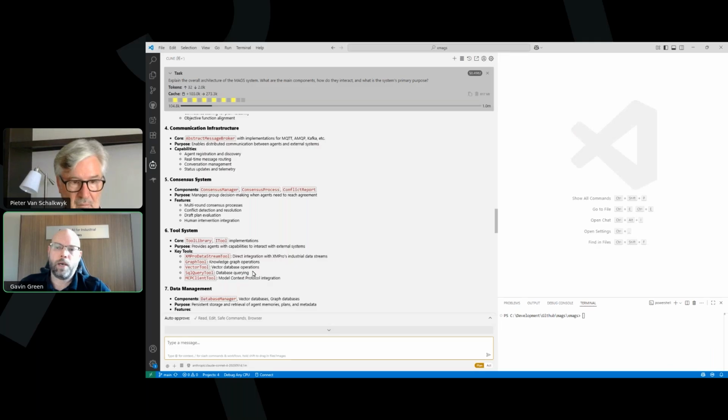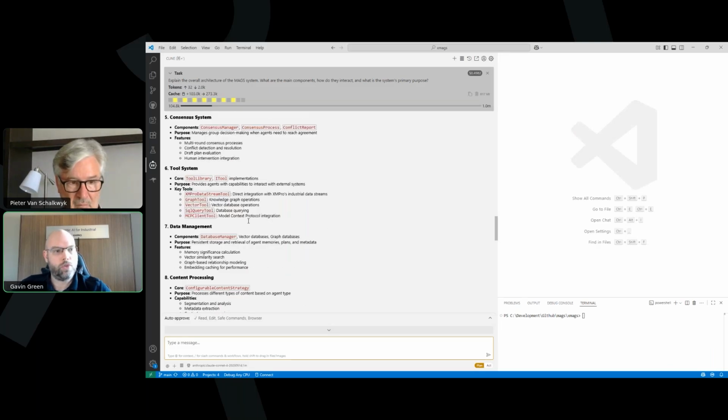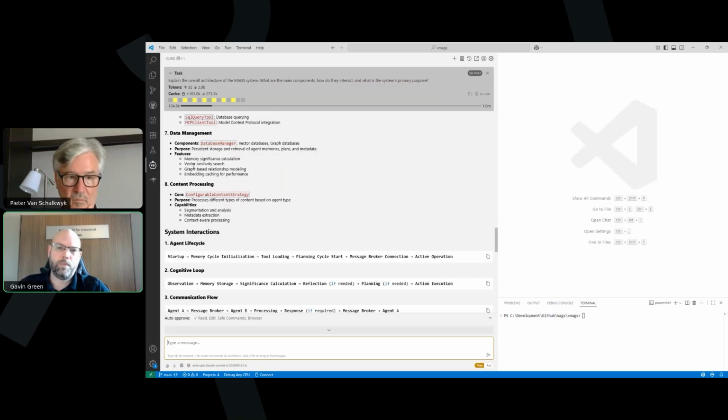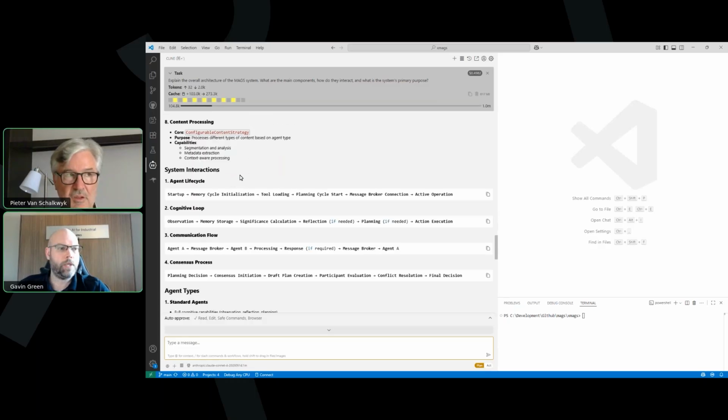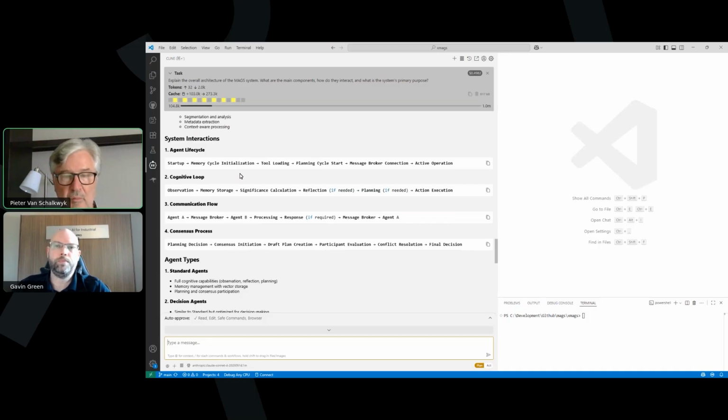The tool system, this is how we expose tools to the agents. Again, the primary one for us is using our data streams. So any data stream that has been configured by any customer or partner, with the addition of 2 extra blocks you drag on to the end, it's available for use by the agents as well. Data management context. So, Gavin, just being able to use our data streams allows us to create a kind of a multi-step tool. So you can create quite a sophisticated workflow as a tool in all of this.